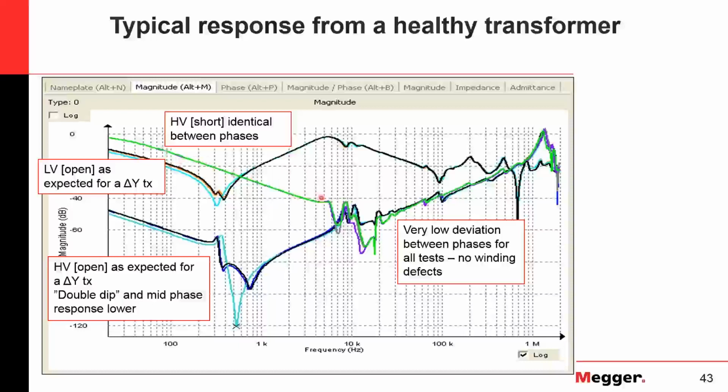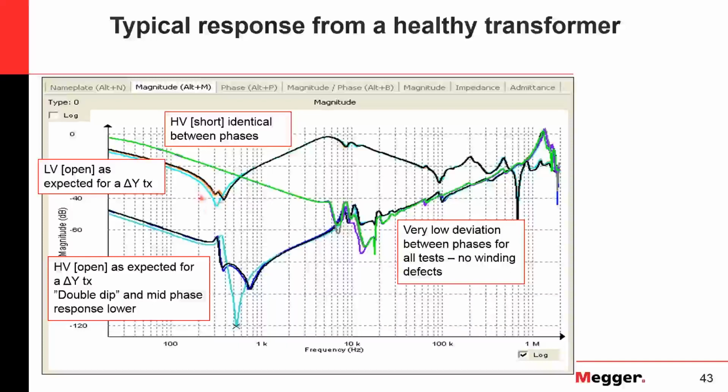And then of course the low voltage open, once again, you're going to get that double dip response for the two outside legs, and then for that center leg, you'll get that single dip. And then as you come out of there into the mid to high range frequencies, once again, all three phases should overlay each other. So this is, once again, just your phase comparison and what to look for when you first do the test.